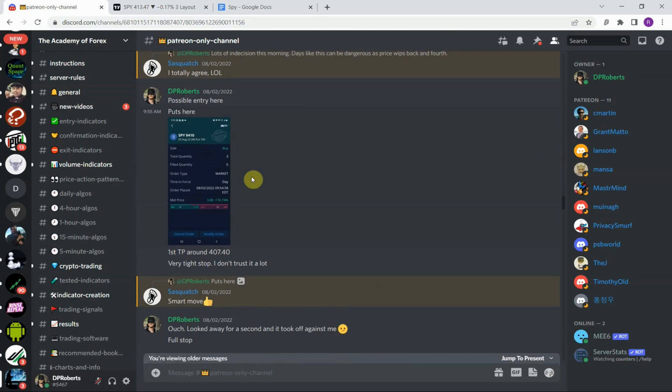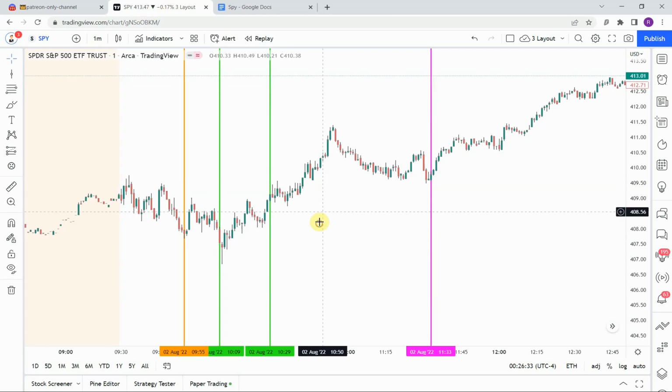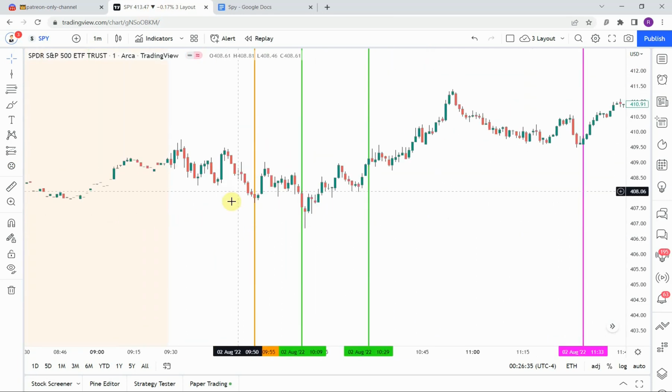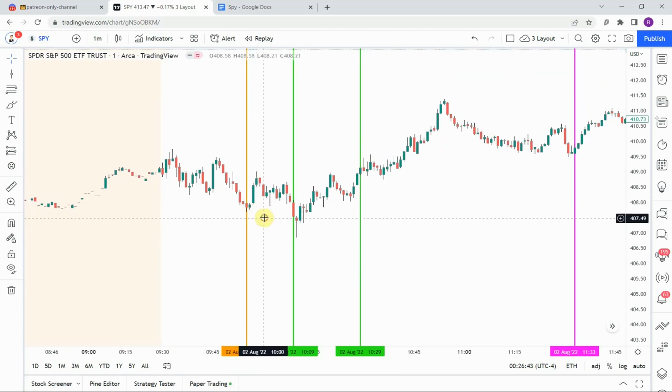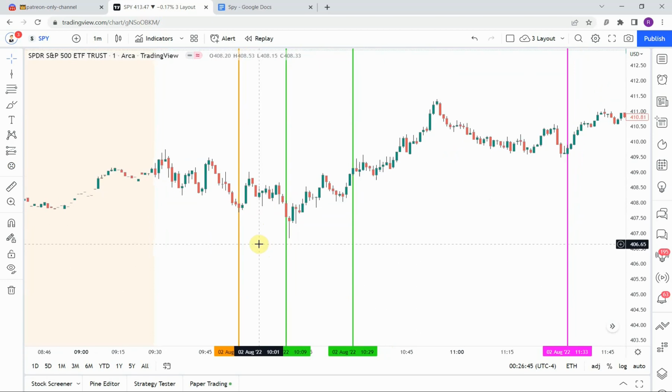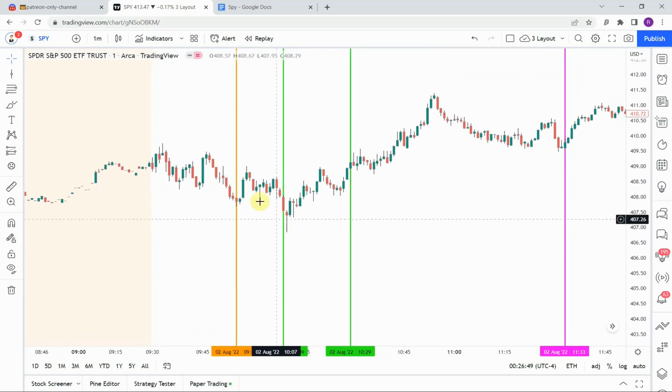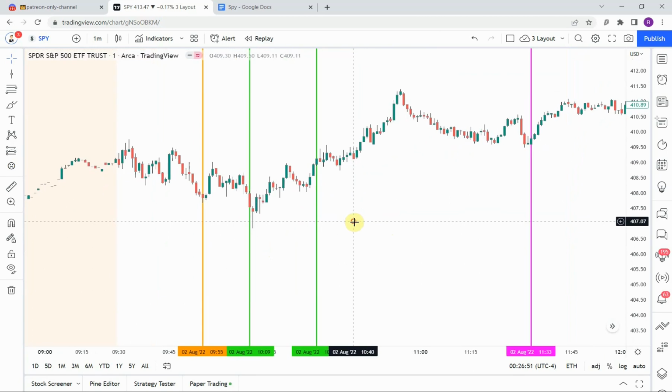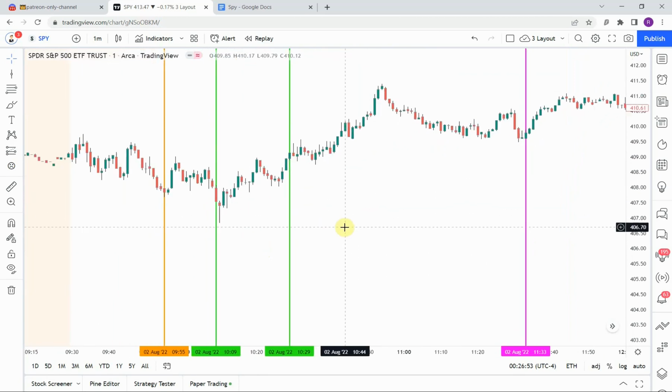Let's see if we can find... Here we go. So this is the first entry that I had on Tuesday. Right here, I jumped on the put or the downside, a little premature on this. I definitely shouldn't have jumped in there, and the market bit me real quick as it immediately spiked back up. The trick to what I'm doing here is to try to get out as quick as possible, and of course let the winning trades run as far as they can.